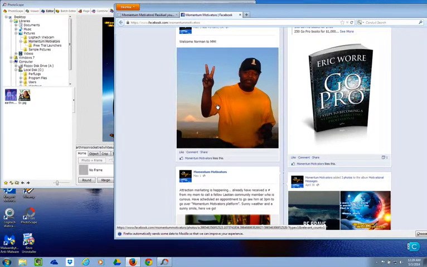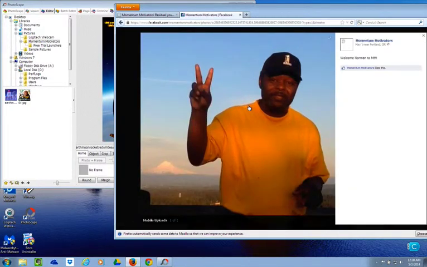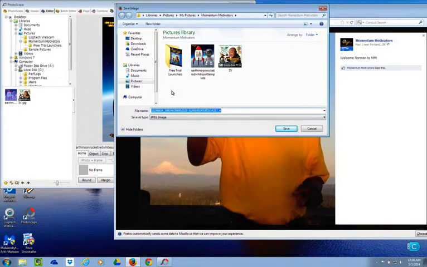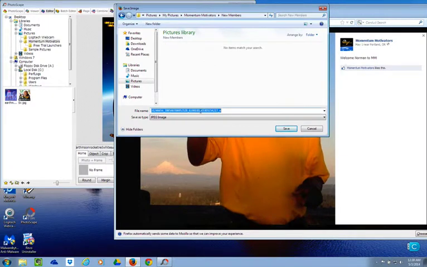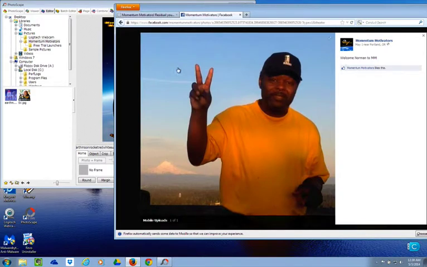So I encourage taking a snapshot of them with your smartphone or something, so you could tag them in our group, and then from that photo, you click it, you download it, right click, save image as, and create a folder in Momentum Motivators on your site called New Members or something of that sort. Double click it, open it, type the person's name on there, put the JPEG at the end, and it's saved. So now it's saved in your computer.